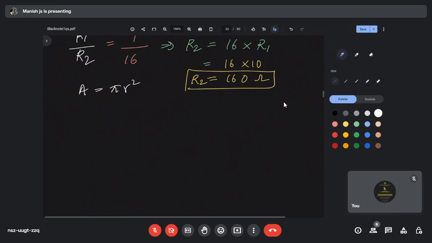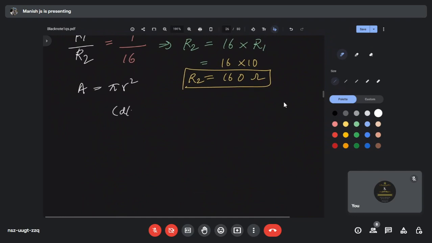So okay, what is radius in terms of diameter? Obviously, you know what is radius in terms of diameter. D by 2. Yes, sir. So you go for D by 2. Now D by 2, the whole square, divided by d square, isn't it?